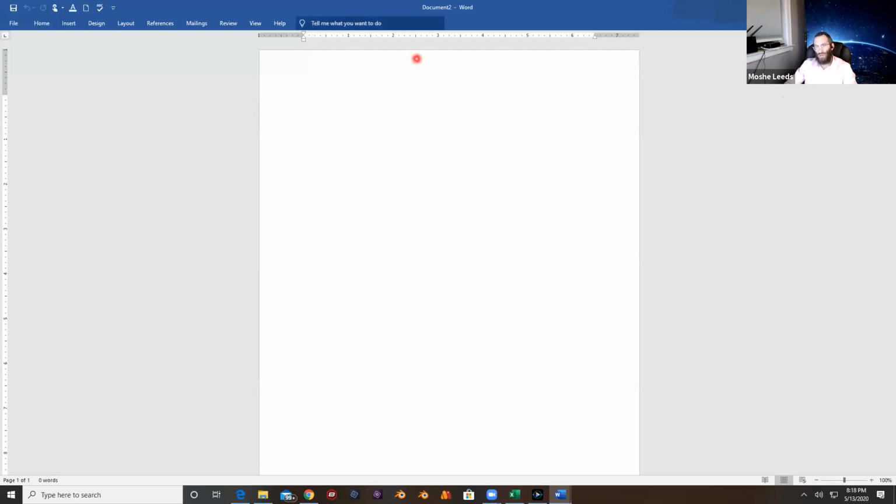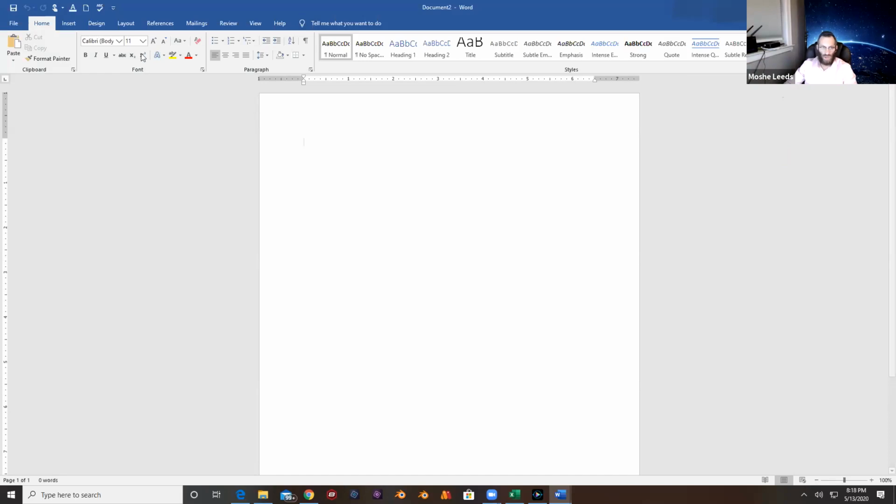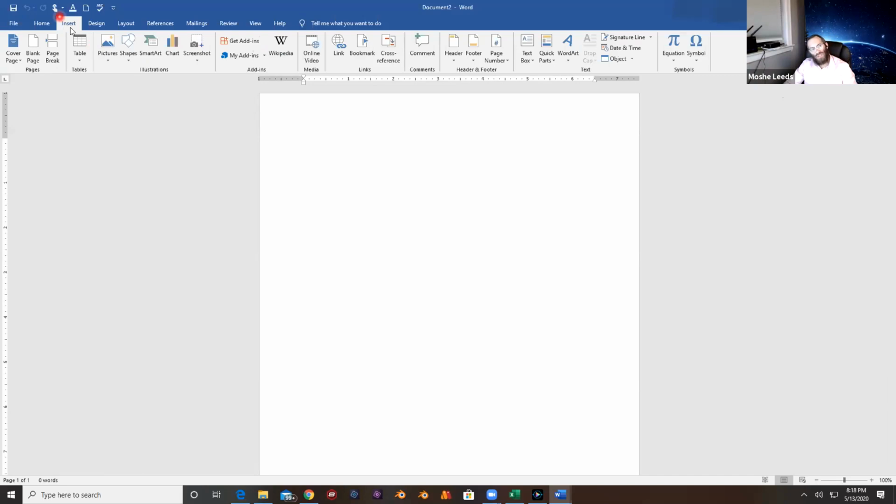And then the view that I like, just because it helps me see things much quicker, is just show all your tabs and your commands. So here you have it. It's all there static, and it just stays where you left it off. So it just stays on the screen.